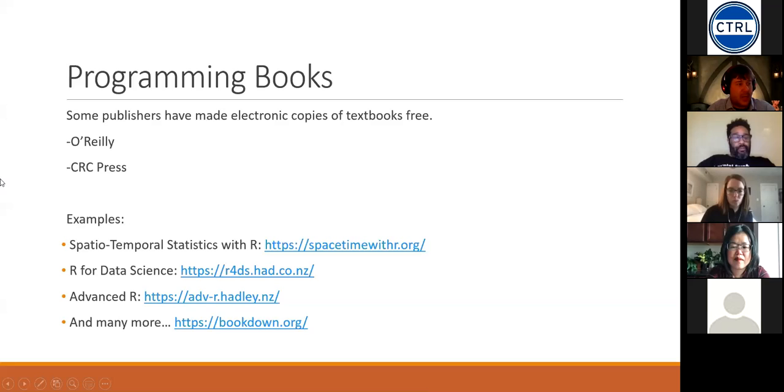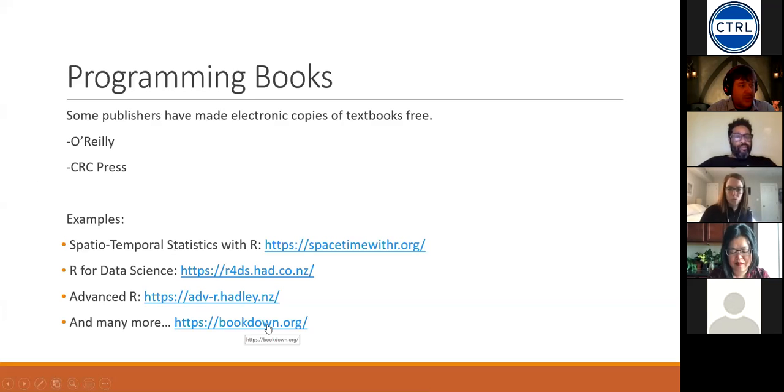I have different hyperlinks for all of these. More recently, O'Reilly Publications and CRC Press has been working with authors to allow both the hard copy or physical and ebook versions of the book, as well as have dedicated websites where the entire book is on an HTML page. And it can sort through it as example codes. So there is a large movement towards this.